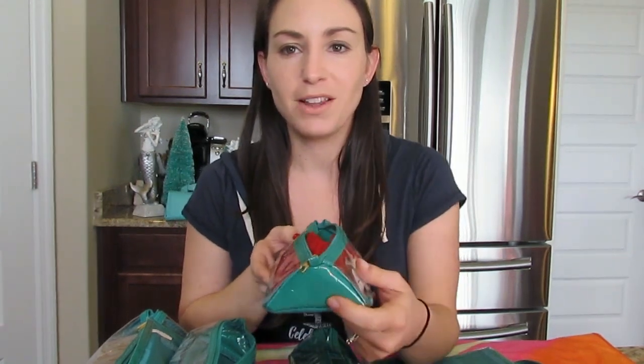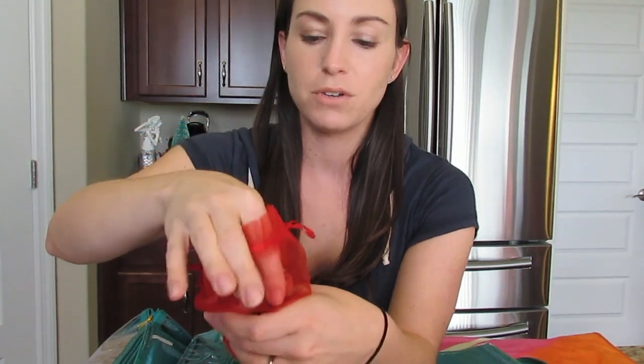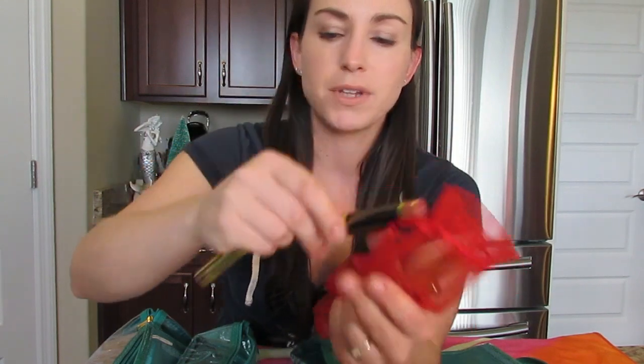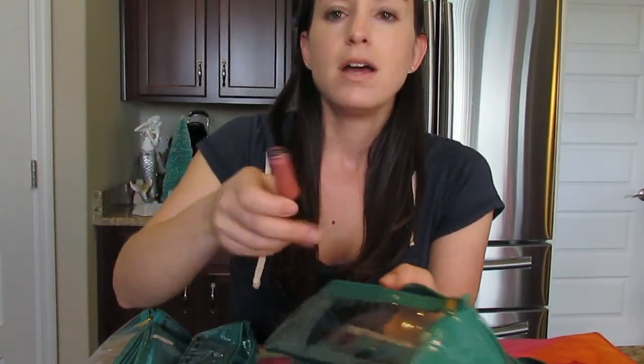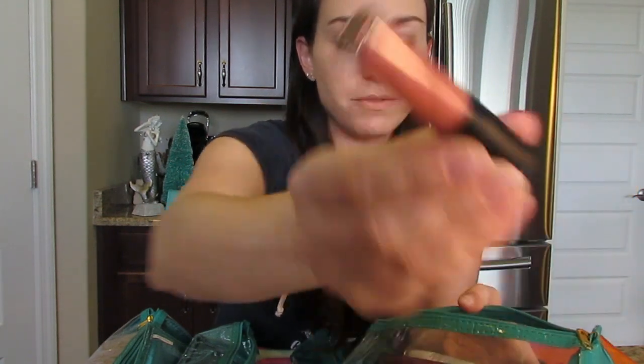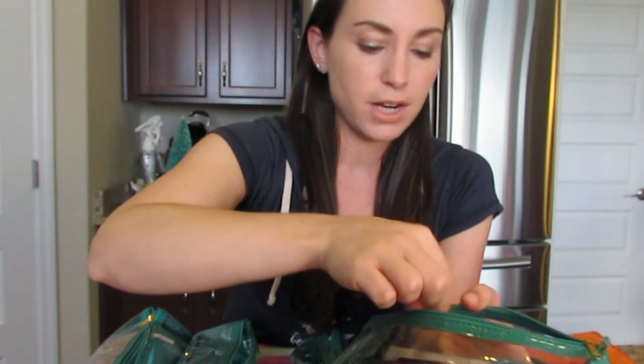My next cube is for lips. I brought LipSense, which stays on all day long — you put three applications on, add the gloss, and it just stays. It's difficult to get off but the set comes with an oops remover. I have two colors: Apple Cider and Beige Champagne, which is my favorite for fancy evenings. I also have Bare Minerals Lip Gloss in a pretty pink shimmer, Tarte H2O Gloss in Getaway which is my absolute favorite, and Amore Pacific lip treatment for dry lips — I cannot live without it.